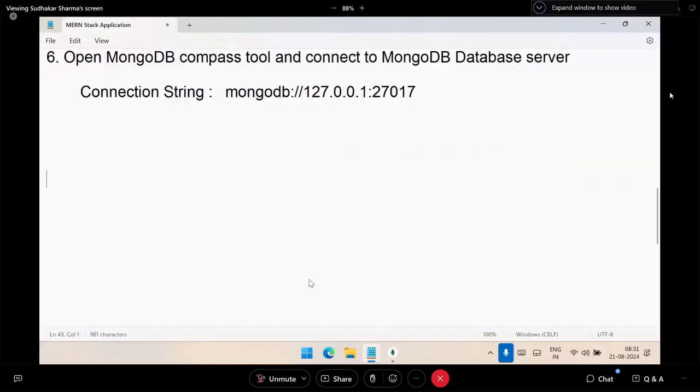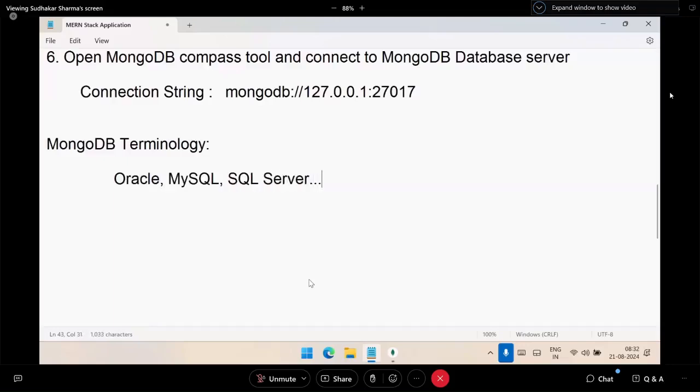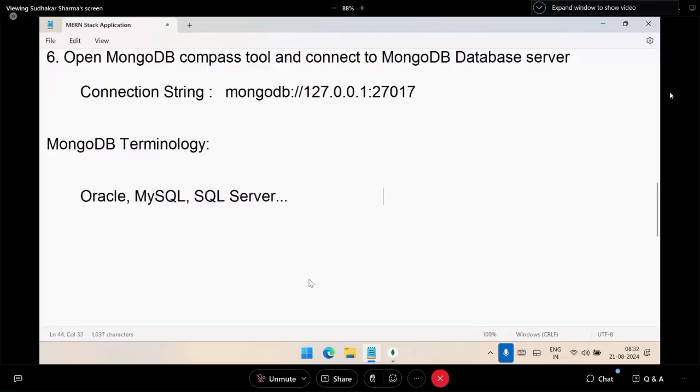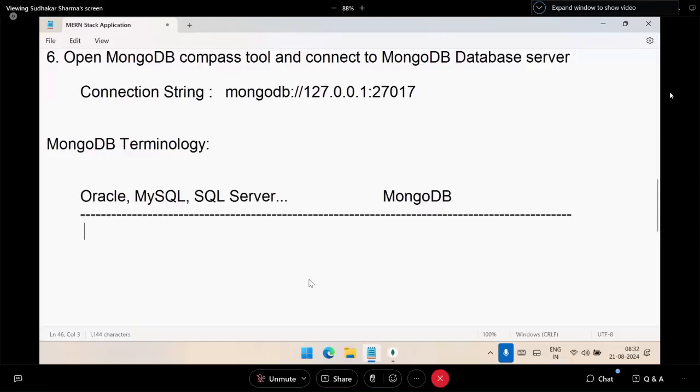So you need to know another point, MongoDB terminology. You need to learn some important terms about MongoDB. Suppose you are dealing with databases like Oracle, MySQL, or SQL Server, and we have a database like MongoDB. Then in Oracle, MySQL, SQL Server, where data is kept, actually we have a database.